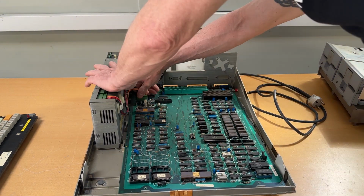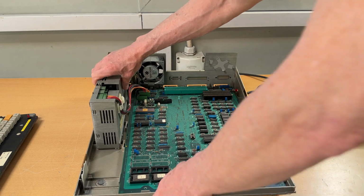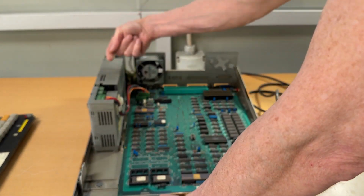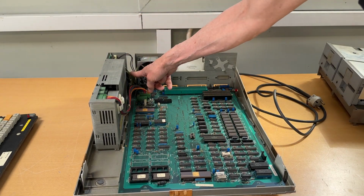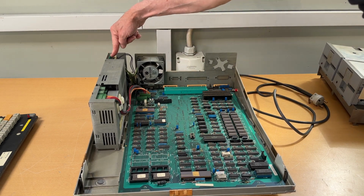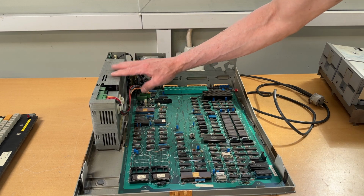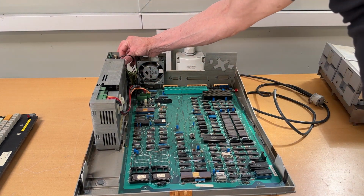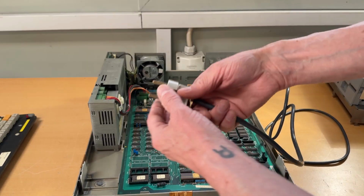Let me unhook the power supply. You cannot take out the power supply yet, even though it's just the same mechanism. It's not screwed in. It's just moving it this way, and then you can lift it up. But there's a lot of cable down here. The main cord comes in, goes in here, and then it redistributes to other parts of the power supply, and they're ground cables.